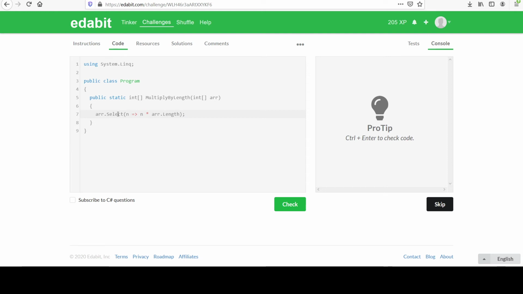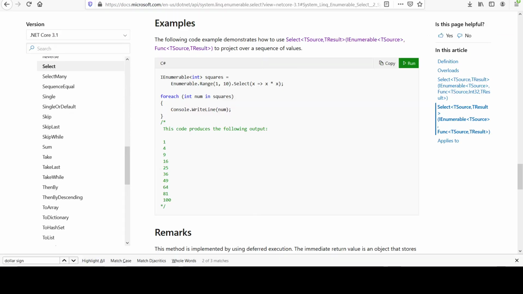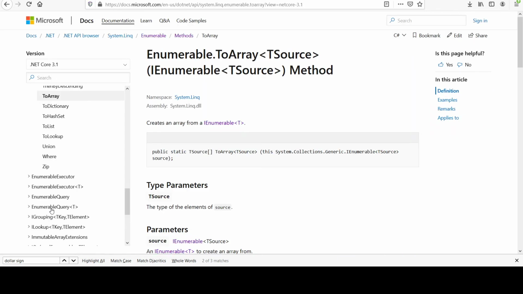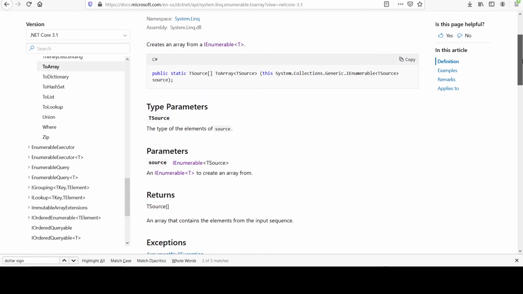Now Select will give us a collection, but I'm going to use ToArray to get it back to an integer array that they're expecting.